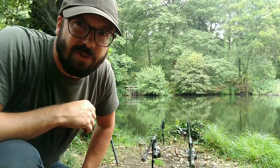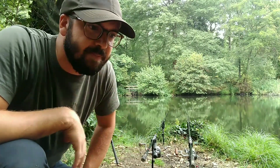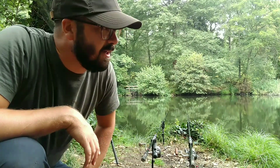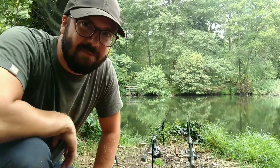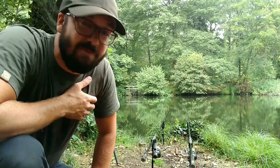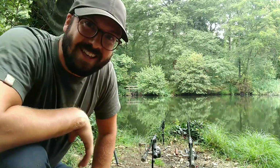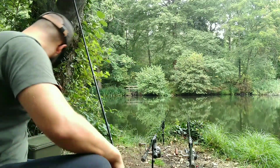That's where I started casting, just finding nice smooth silt, but that said it is silty, so I think using these pop-ups is probably the right way to go, and it's probably why other club members have had maybe a bit more success here than me, because they tend to use pop-ups. So I really hope that's the case anyway, because I'm using pop-ups today. Now it's time to get them attached to the rigs and cast out onto those spots.